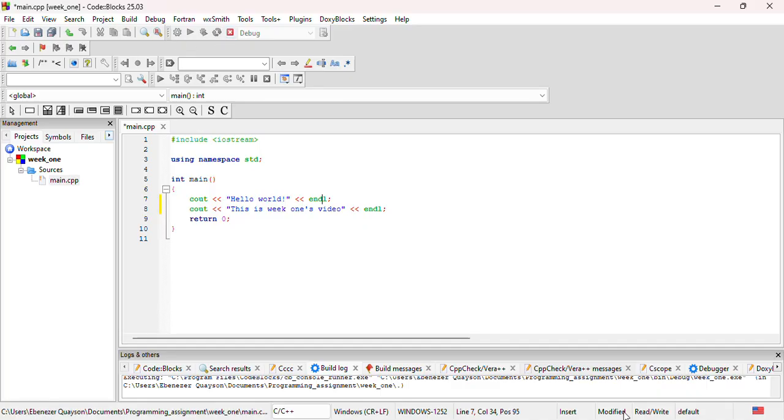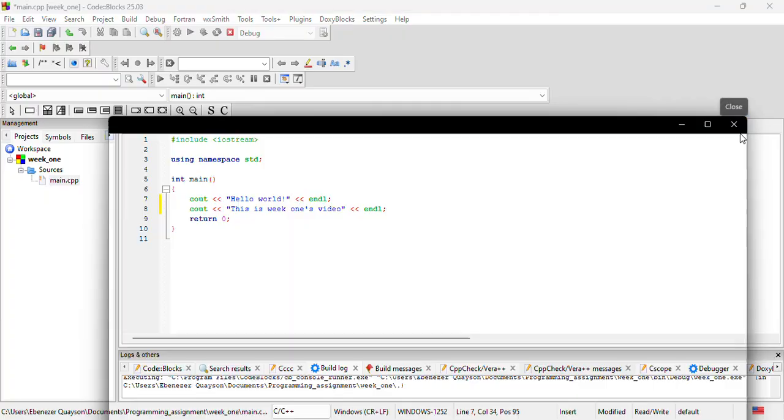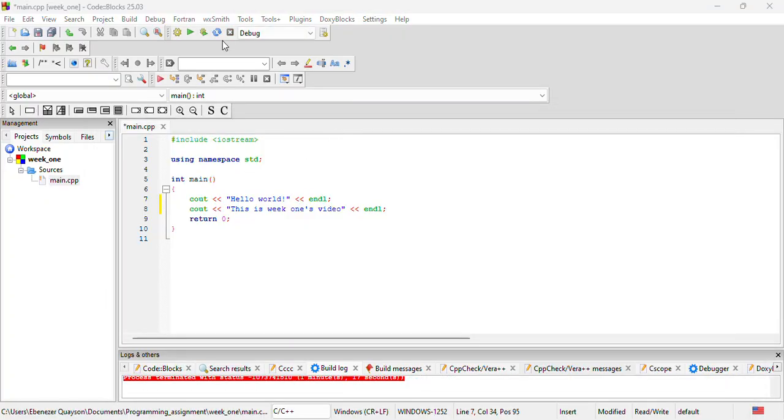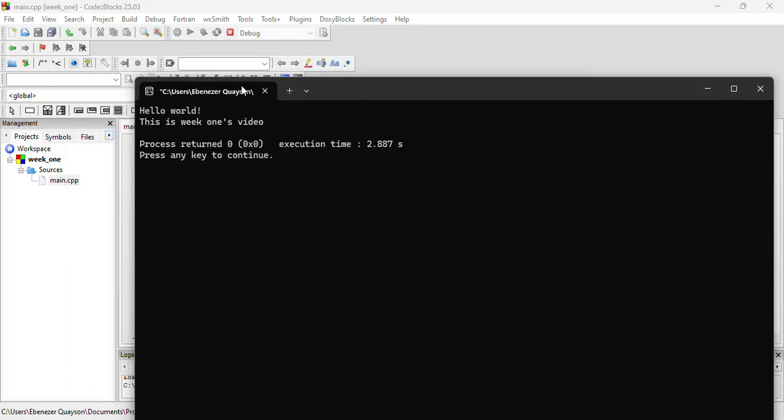That is, it depends on what you're doing, but you should add it to make your code cleaner. So I run it again, and you can see after the hello world, it jumps to the next line and then prints this, right?